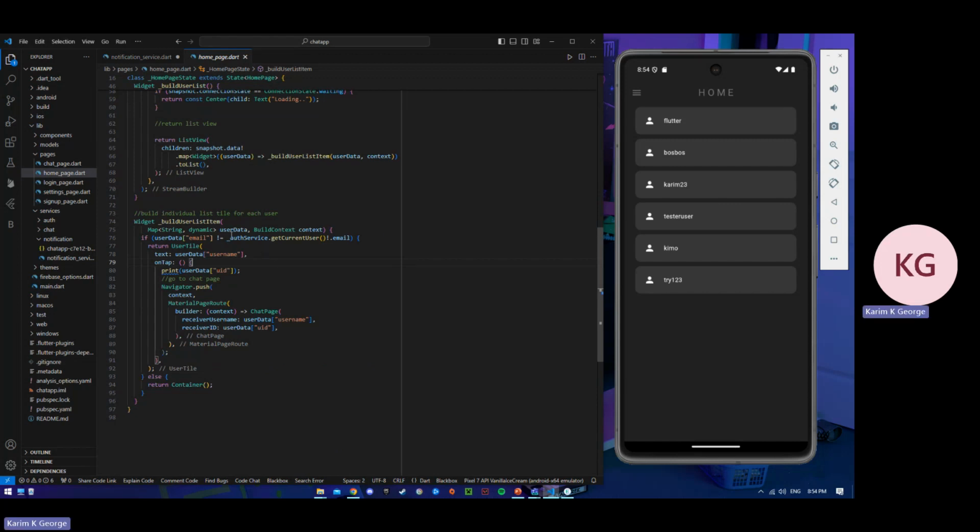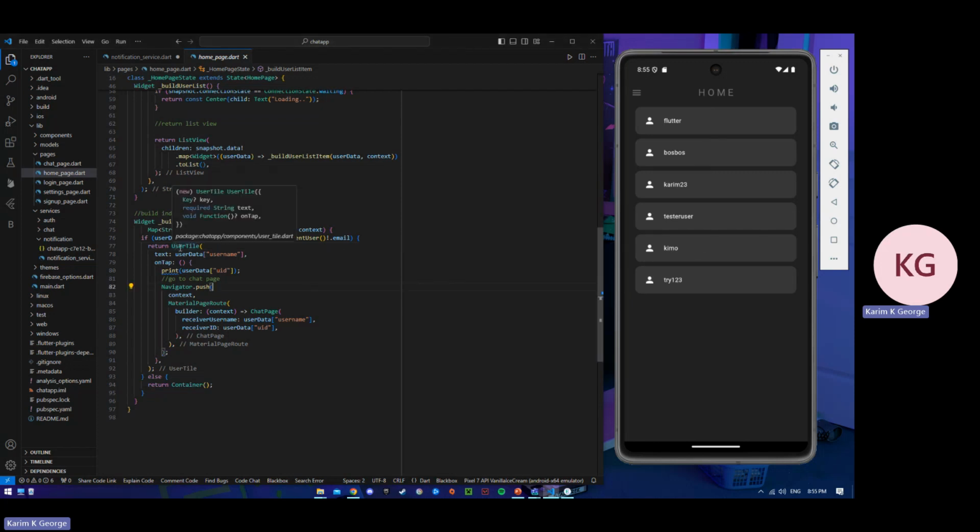Basically, it takes the map data and the context and it goes through all of them, making sure that the email for a specific user is not the current user that I've already used. So the current user, so if I'm using the test 1 2 account, I shouldn't see a test 1 2 in the list of users.